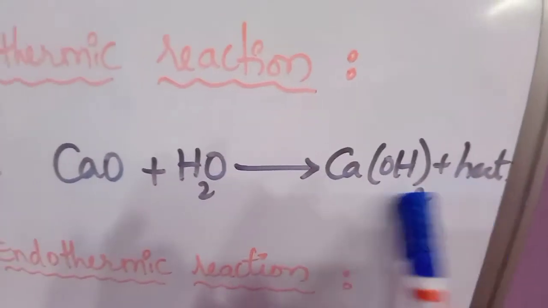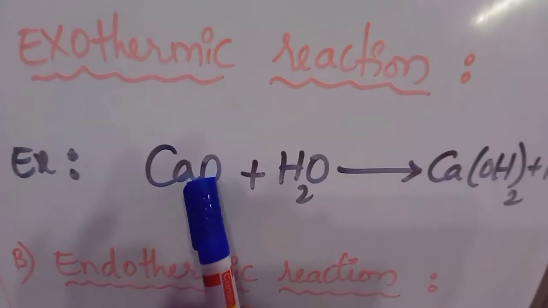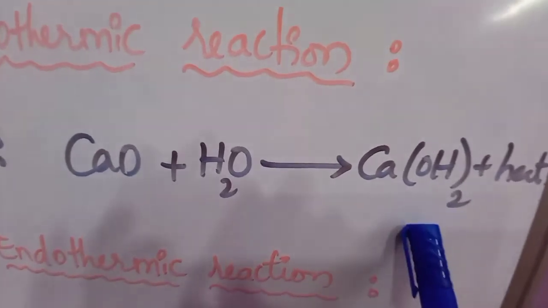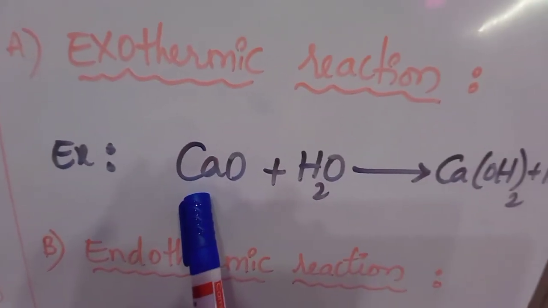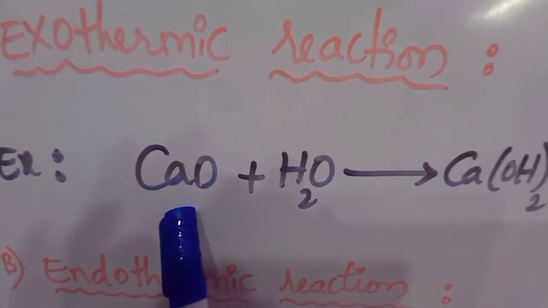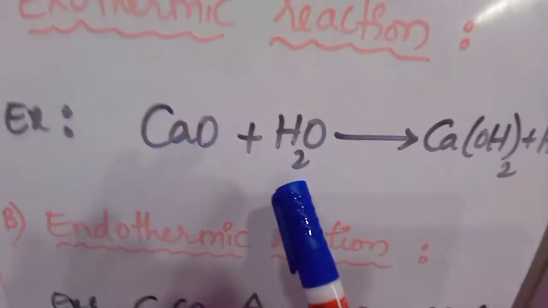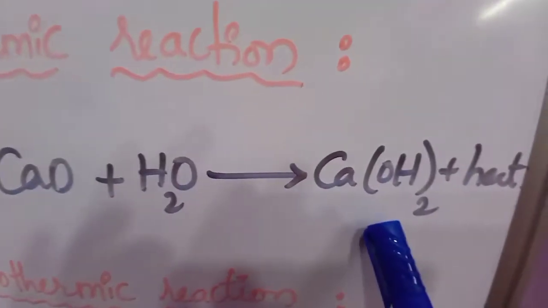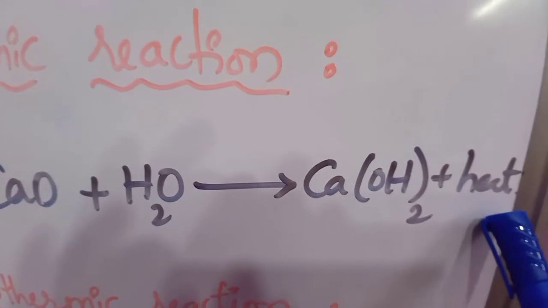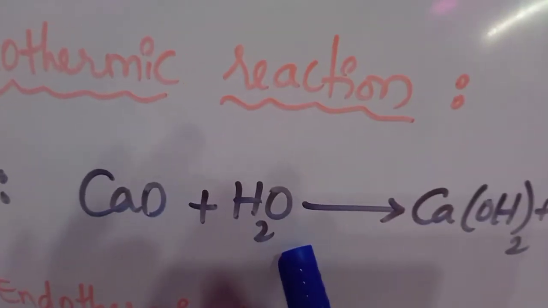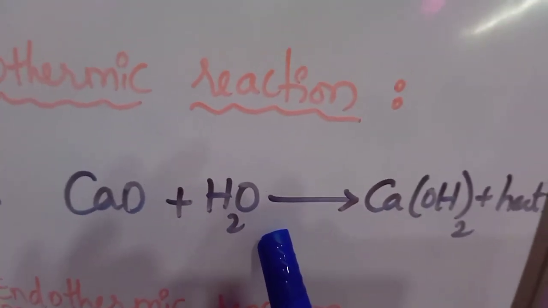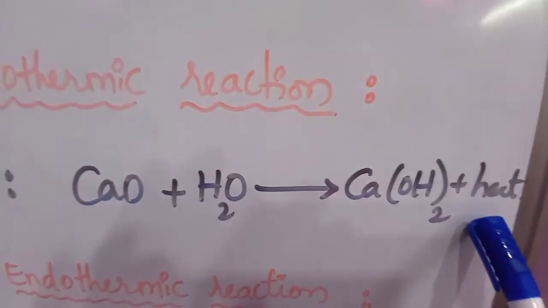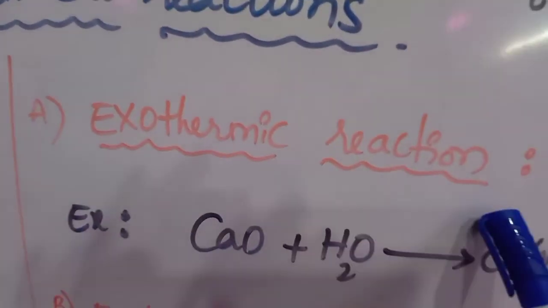A reaction which is carried out by releasing heat energy outside is called an exothermic reaction. Here in this particular reaction, when quicklime is added with some amount of water, it forms slaked lime, that is calcium hydroxide. Quicklime is chemically known as calcium oxide. When water is added to this quicklime, it absorbs water and forms calcium hydroxide, slaked lime, as a product. And in this reaction a certain amount of heat energy is also released outside. If you perform this reaction in a conical flask or a beaker or any glass container, you can feel the hotness because some heat energy is released outside. So such types of reactions are called exothermic reactions.